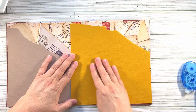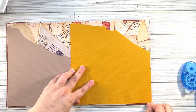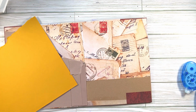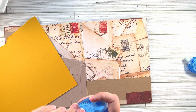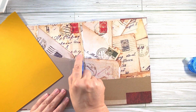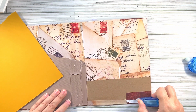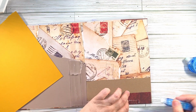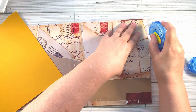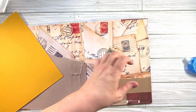And we have a pocket over here. Now keep in mind, we're just going to do the spine right here and right here. Okay? So let's see if I can do this without completely messing it up. Glue runner, empty. All right. See? It will pull that paper right up. I did that the other night when I was working on it, and I'm like, oh no, it tore my paper. You have to be really super careful with this, because it'll pull it right with it.